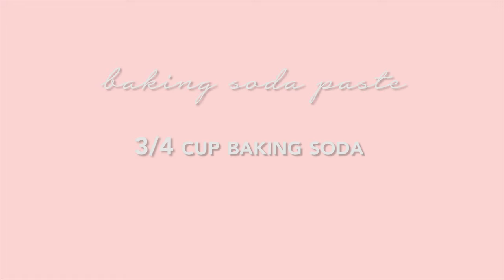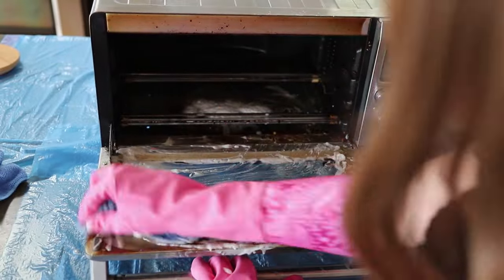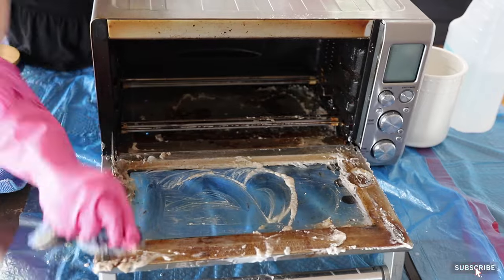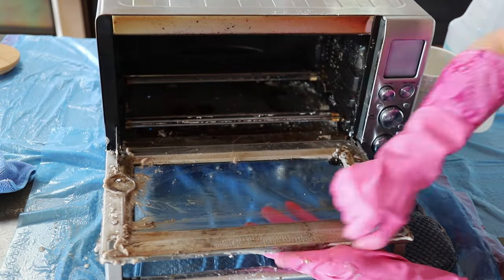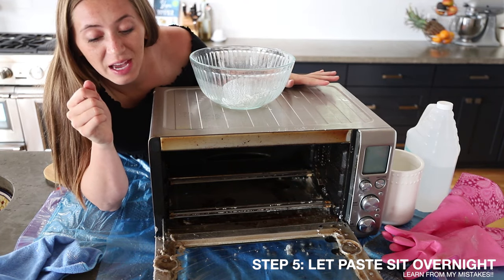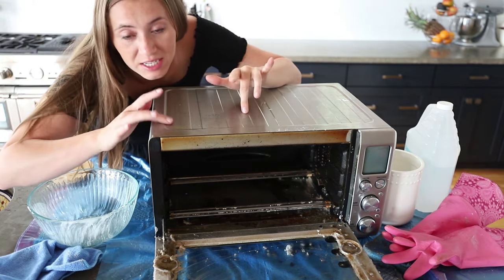I'm going to make the baking soda paste, which is three-fourths of a cup of baking soda and one-fourth of a cup of cleaning vinegar. You want the consistency of a shaving cream. Learn from my mistakes — I used this and started scrubbing right away, but I think it would have been more time efficient and better if I had just left it overnight right away. It's somewhat working, but I'm going to let it sit and make a really thick paste, then work on the stainless steel.